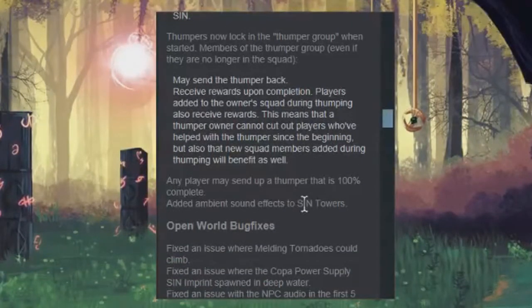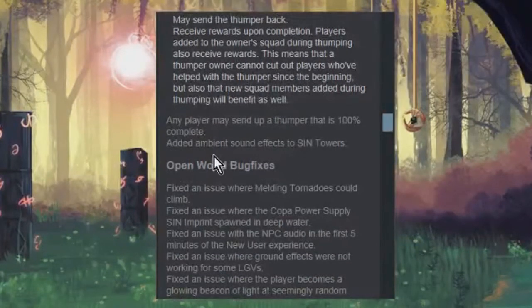Any player may send up a Thumper that is 100% complete. That's awesome. So you can't troll people and send up their Thumper when it's like 10% complete, and be an jerk just to take the thumping spot from someone. You can only send up a Thumper that's not yours if it's 100%, or if you're not in the squad or whatnot.